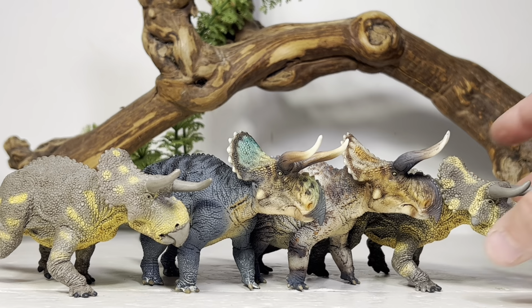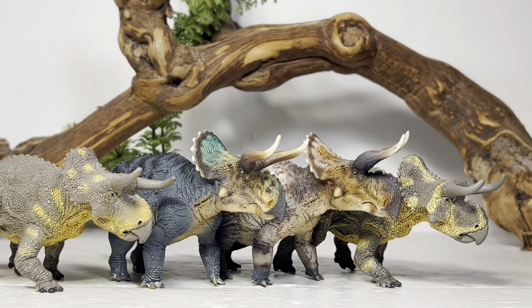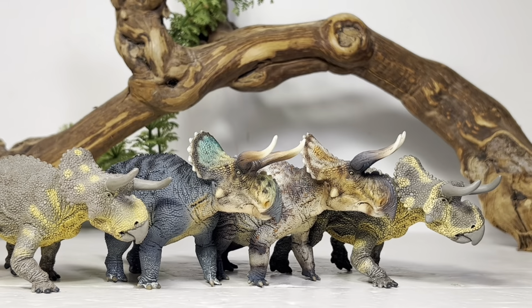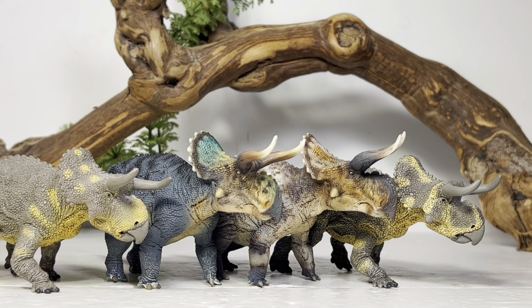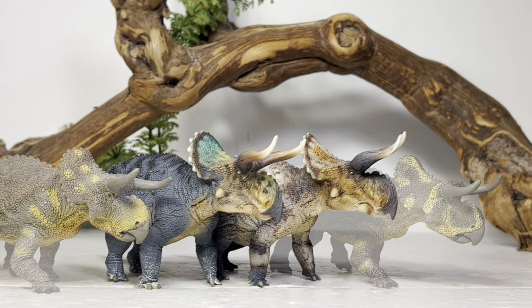A quick fun fact: there's actually two versions of this figure. We got the spotted frill version, which was the original run, and then they did a running change right near the end before it got retired, and they changed it to this banded frill. The rest of the figure is painted exactly the same, but just a cool little factoid. I believe the banded version is the more rare of the two.